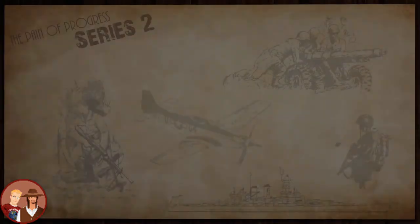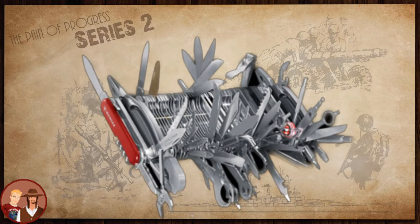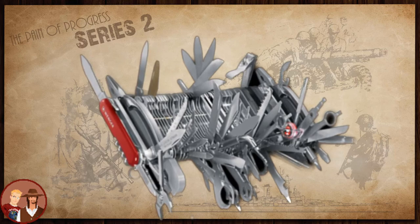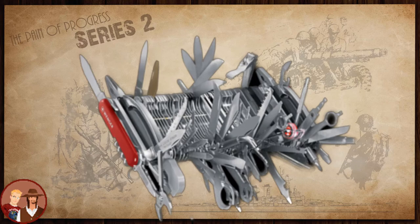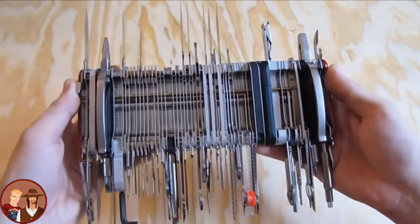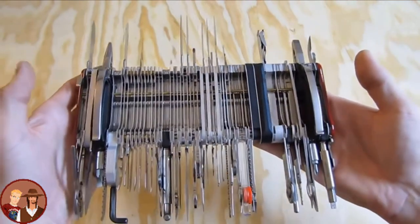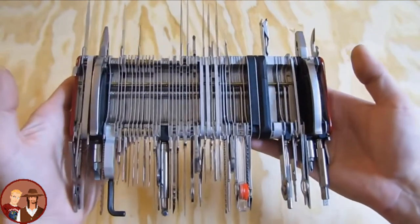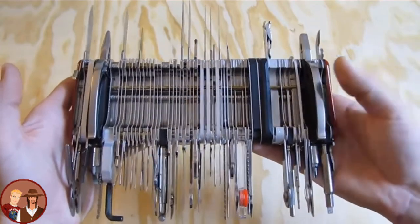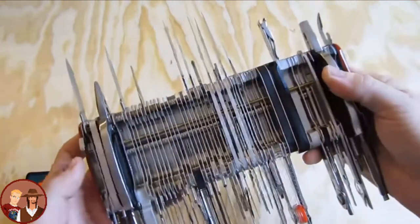But they go bigger. The Wenger 16999 is recognized by the Guinness Book of Records as the world's largest Swiss Army knife. It was produced to celebrate the centenary of Wenger's Swiss Army knife production and boasts a colossal 141 functions from 87 implements, and it showcases almost every blade that has ever been produced for a genuine Swiss Army knife. It is 9 inches wide and weighs in at a staggering 3 pounds in weight. The Wenger 16999 is so extreme that it has generated a huge number of often hilarious spoof reviews on Amazon.